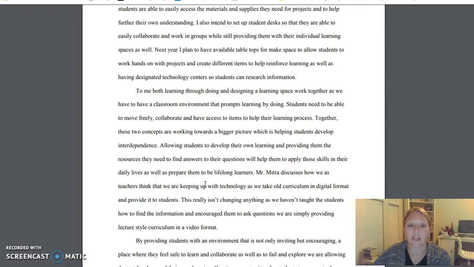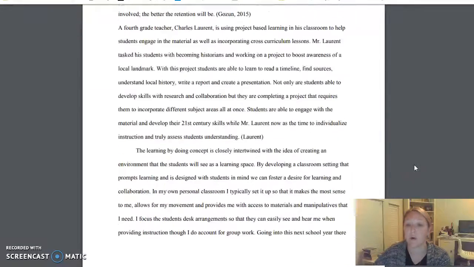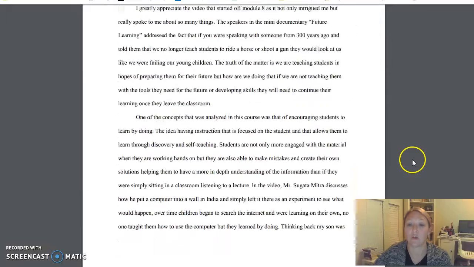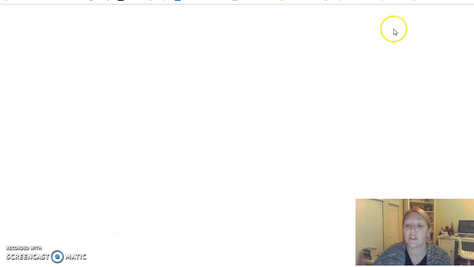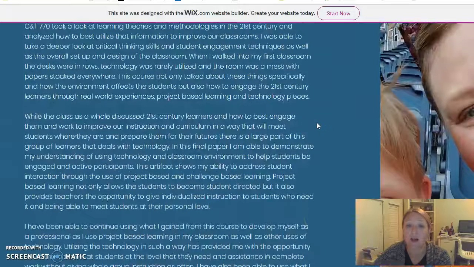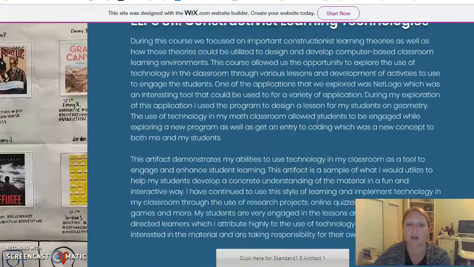So giving them that engaging piece of it, and then really just allowing them to learn some information and being there as a facilitator to encourage them and answer questions, give them that reteach if necessary, that one-on-one time, those higher level thinking questions, but without just sitting there and lecturing it to them at all times. And so I really feel like this artifact specifically speaks to how I do things within my classroom, as well as my understanding and using technology within the classroom to be engaging and enhancing students' learning.